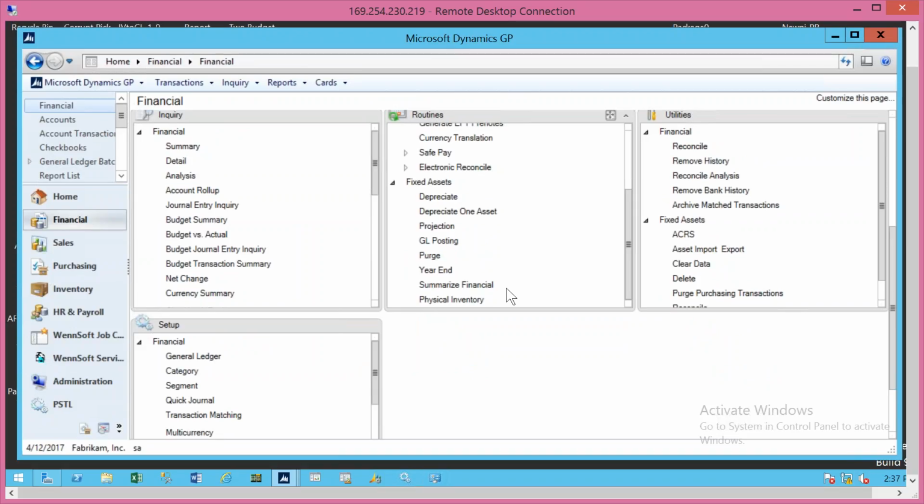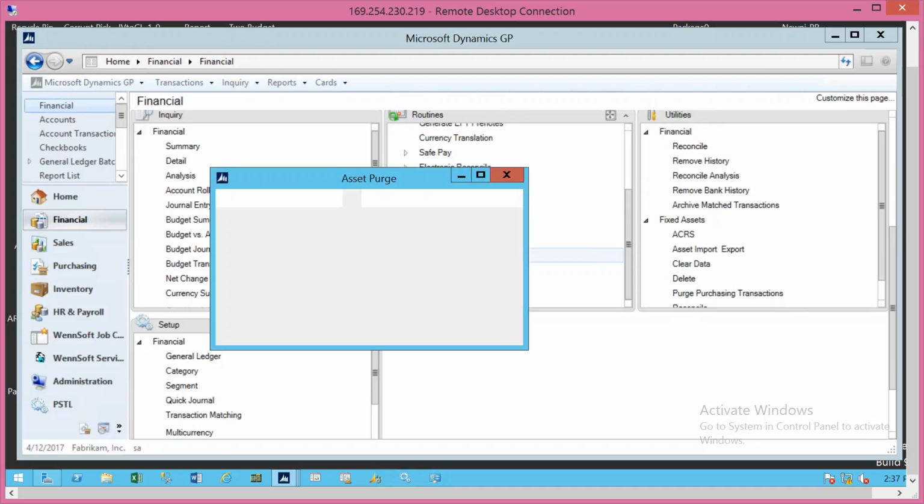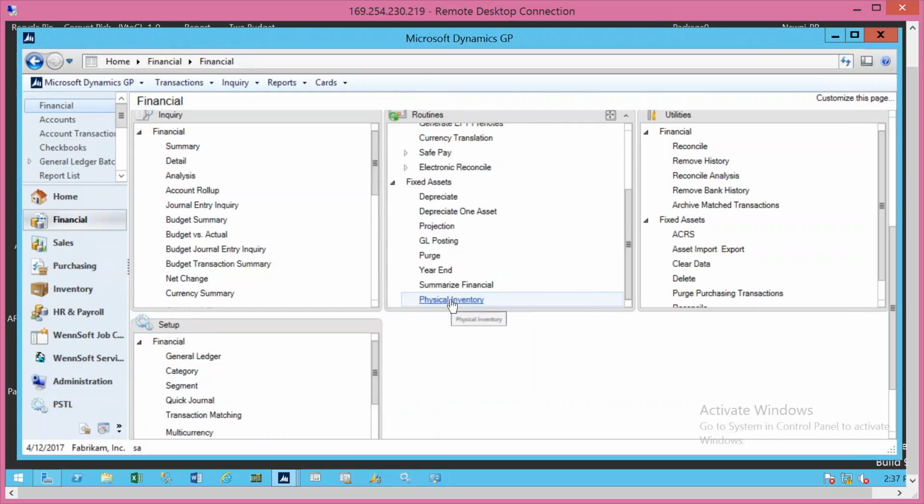If they're really old, say like they're 15 years old and they've been depreciated and they're off the books and you just want to get them out of there, you can actually purge them, and you have the ability to tell it you want to purge anything prior to this date if it's retired, deleted, or even partially open. And it shows you when your last purge activity was as well. So you do have the ability to kind of clean up your fixed assets.